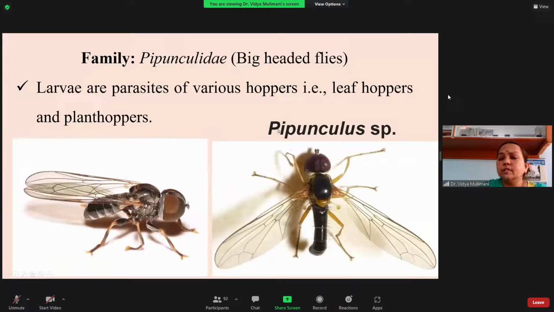So these are the families which do the job of parasitization, that is, they are the parasitoids. At least remember the Tachinidae under the Diptera, and the other is the Sarcophagidae. These two are the important families under the Diptera doing the job of parasitization. Up to here, I have covered the orders and families which include the parasitoids of insects.